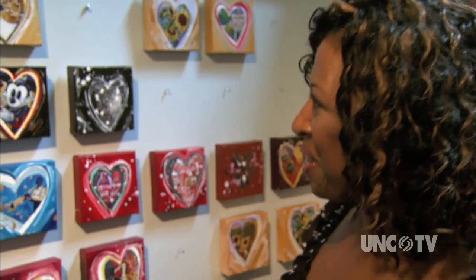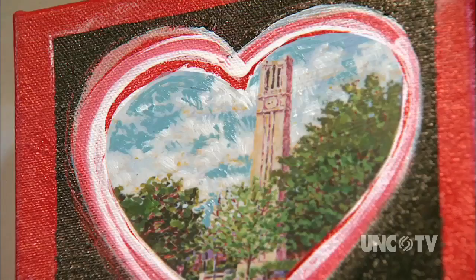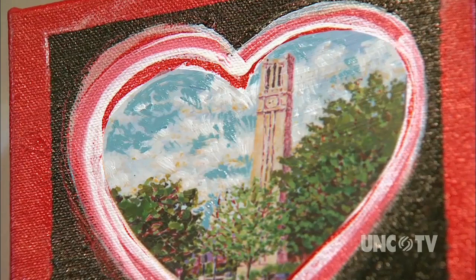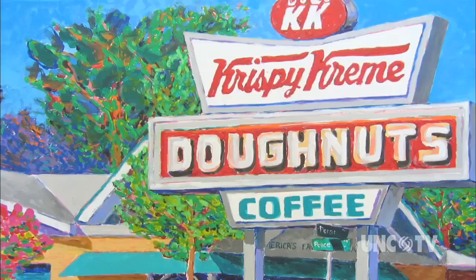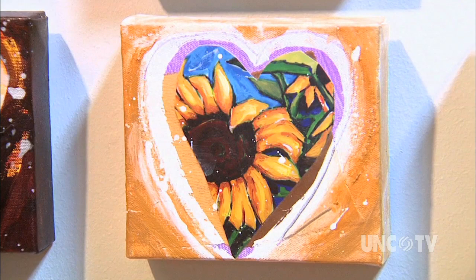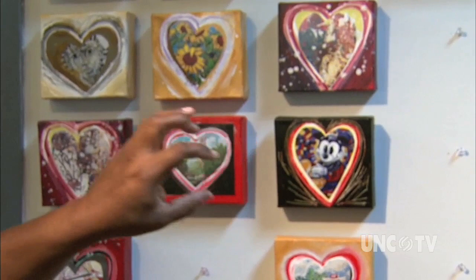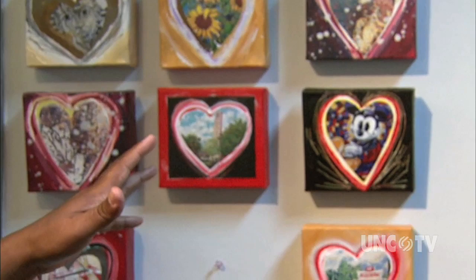What do you call this collection and what's the theme? Well, my heart series — that's the easiest title. My initial exhibition was called One Hundred Hearts. What I wanted to do was take an icon that people are immediately familiar with but then show it in a fashion they've never seen before. I've woven images of things I've painted in the past, such as this Krispy Kreme, my jazz things, some pop art imagery like Mickey Mouse, sunflower images inspired by my mother. Initially there were a hundred, then before you know it I had painted over a period of time about 200 of these.